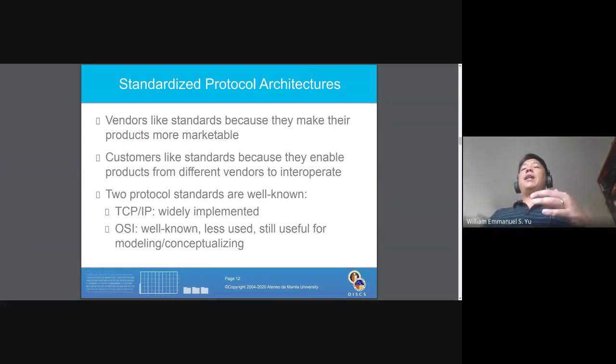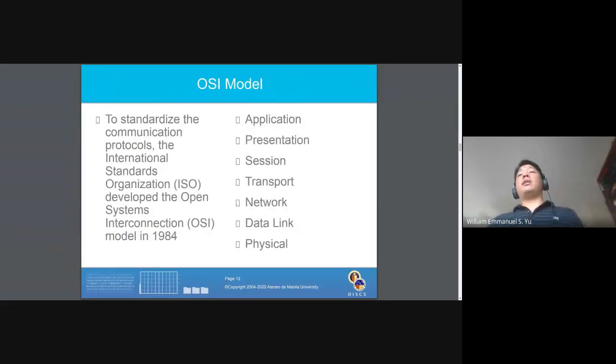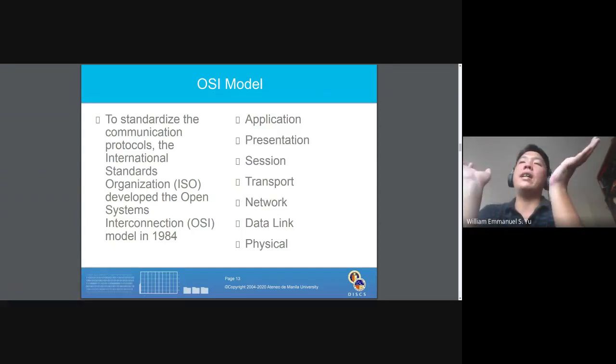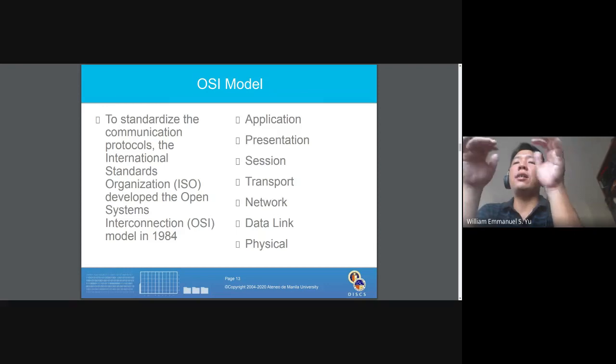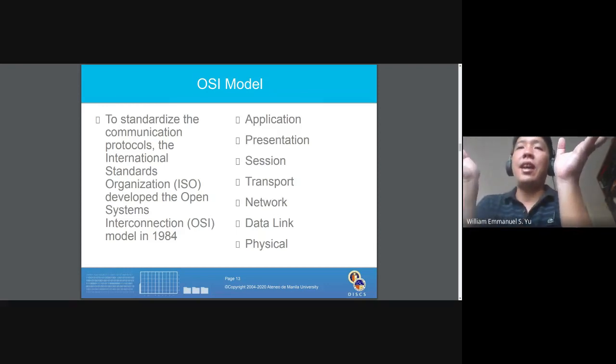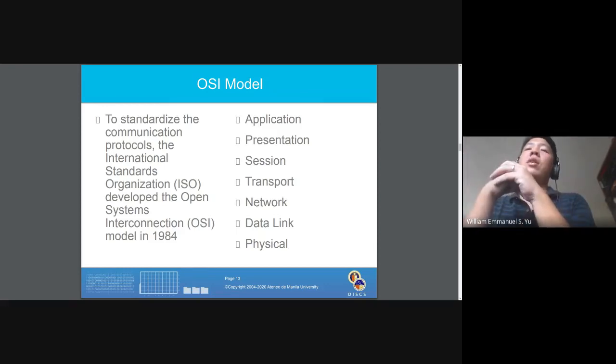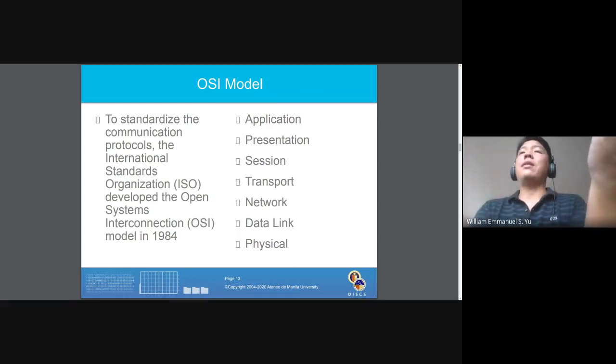But TCP/IP can actually be layered and can be studied in the context of the OSI model. As a matter of fact, all networking can be studied in the context of the ISO OSI model. That's why we talk about it, and that's why classes like mine use the ISO OSI model even though there is no computer in the world that uses it. So you can think of the ISO OSI model as the de facto standard, meaning it is the standard that the world accepts. It was standardized in 1984 by the International Standards Organization, whose job is to create standards.